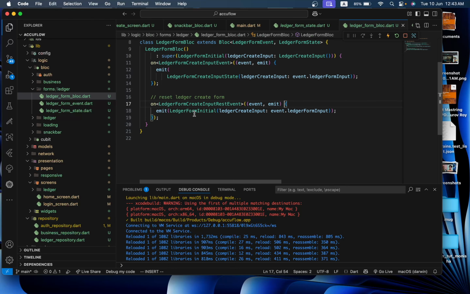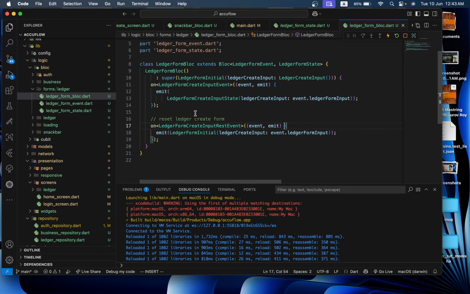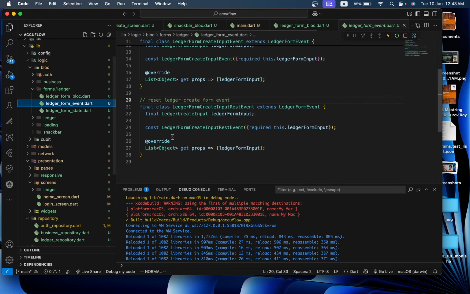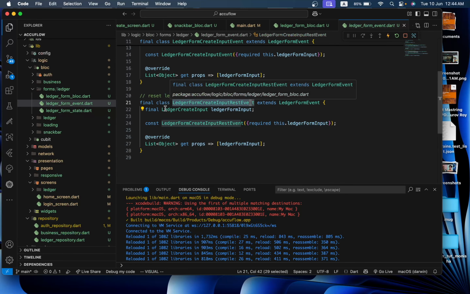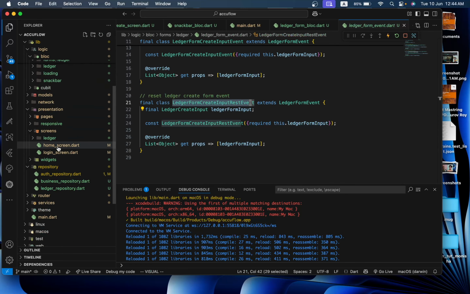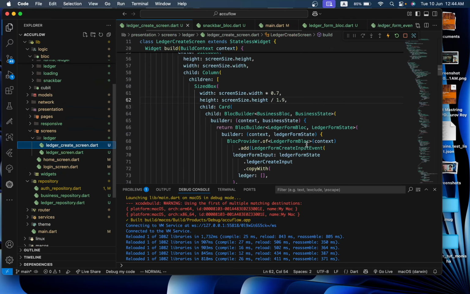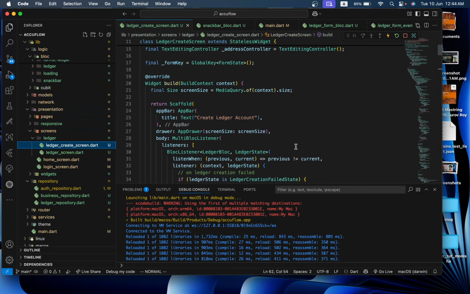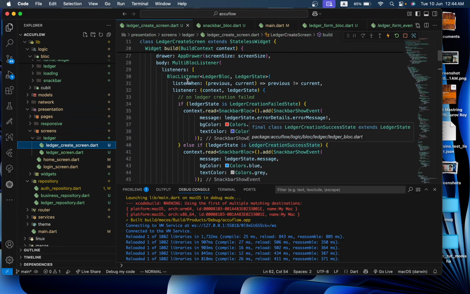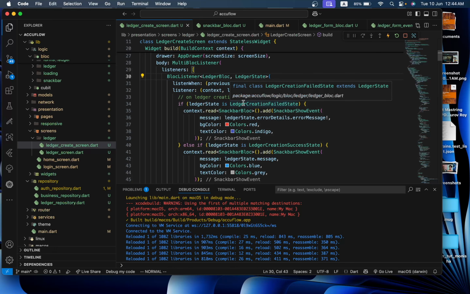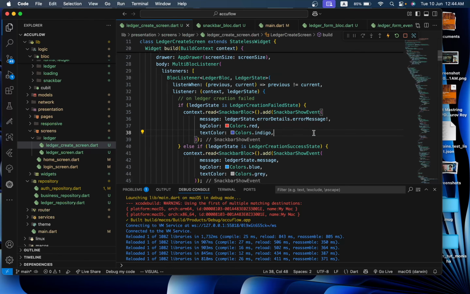So now what I need is to trigger this event on the laser screen where we're creating it. Here you can see that the BLoC listener is listening to the laser BLoC and the laser state. Let me silence my phone, as it may ring in a few minutes.